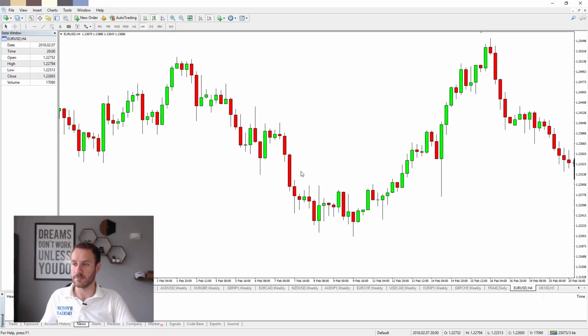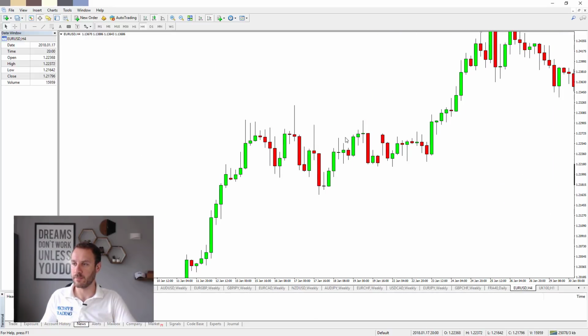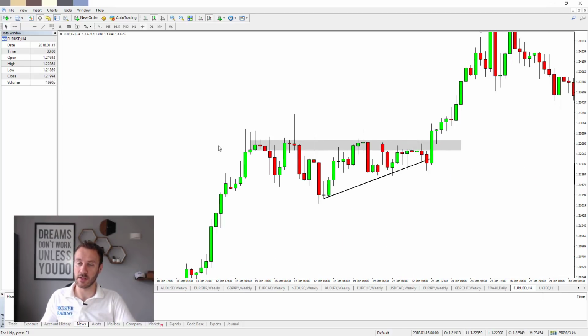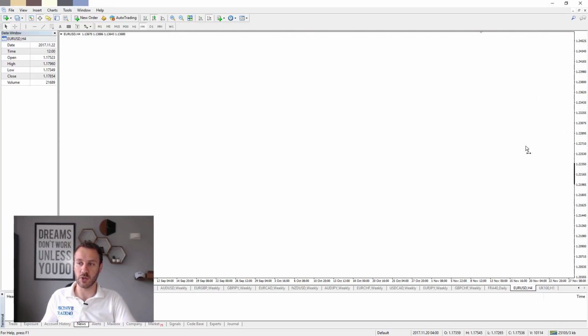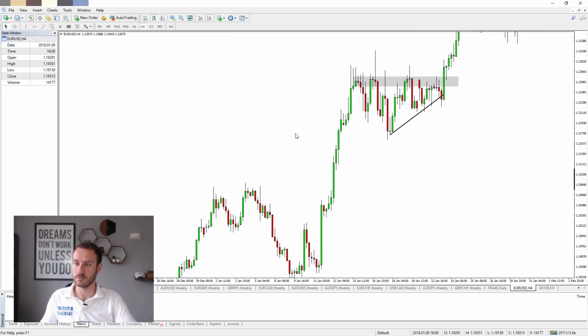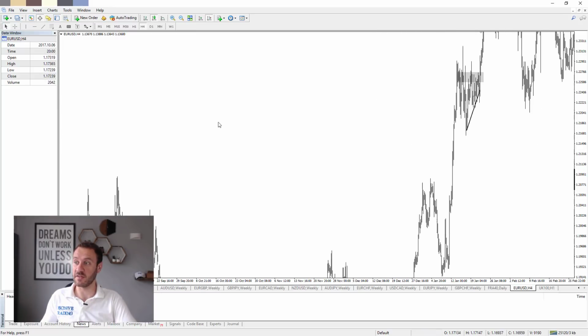Okay, so this is one where it's testing as resistance. Support. I'll come to the left. Okay, so it's not testing at resistance because there's no resistance there. Okay, so what are we looking for with this one? Is it testing at support? And there's nothing there to identify it.